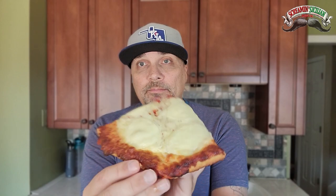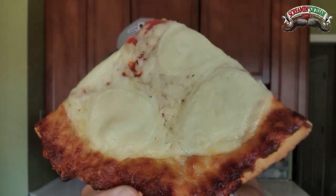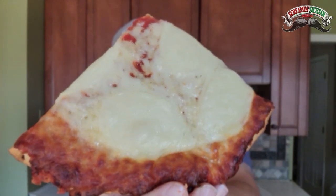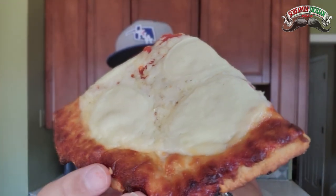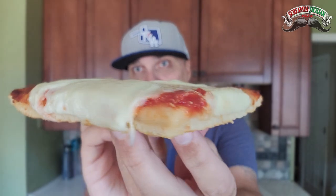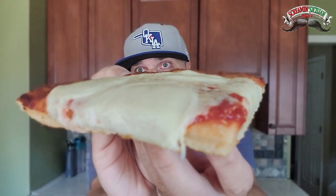I already got a little goatee going on. Let's get this large slice right here. I kind of sliced this with three large slices and two smaller slices. This is a heavy, heavy slice of pizza right there. You can see the fresh mozzarella, the edges caramelized nicely. There's a side view of this pie — check it out right there.